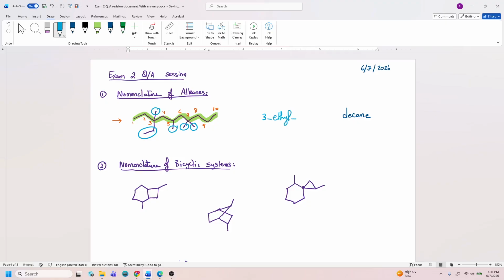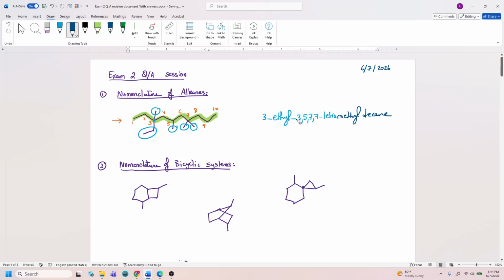And then on carbon number 3, 5, and 7, I have those four methyl groups. So it's going to be 3, it's going to be 5, and it's going to be two sevens in there, not one 7, because every substituent should have a number. It's going to be a tetramethyl because it's four methyls in there. It's going to be a tetra. Just going to remove that. It's going to be a tetramethyl, and it's going to be a decane.